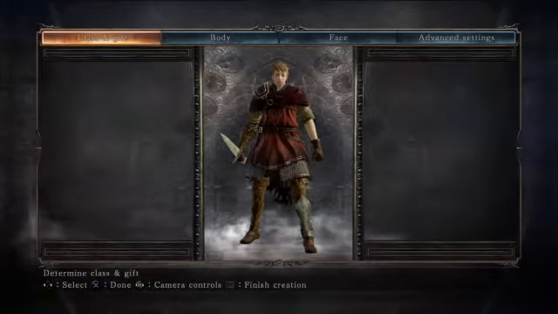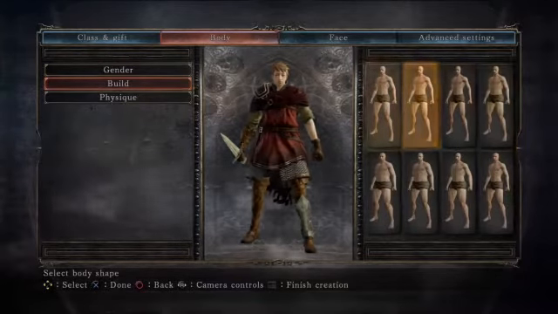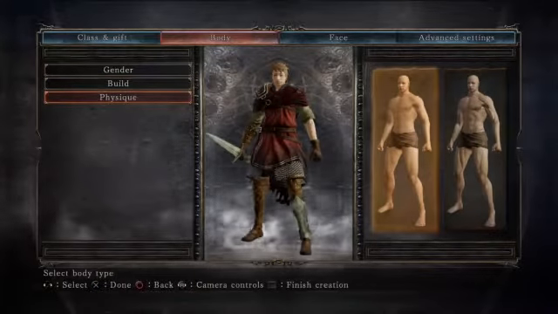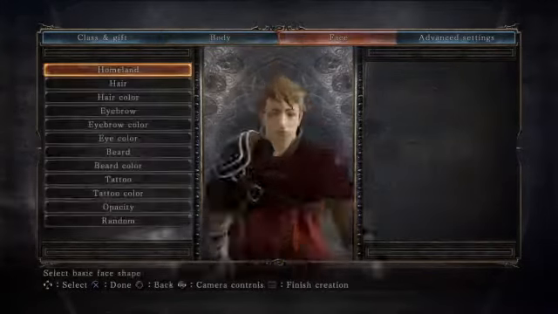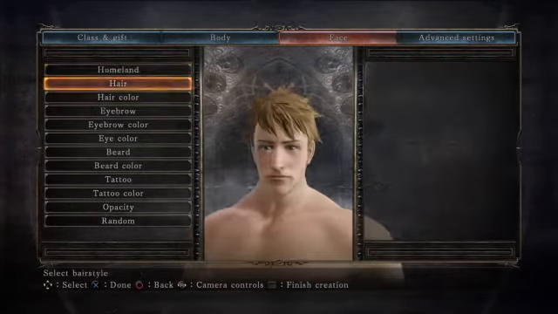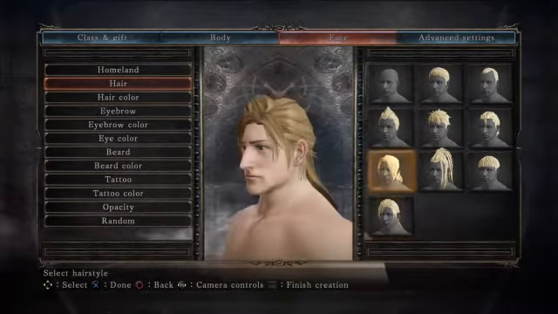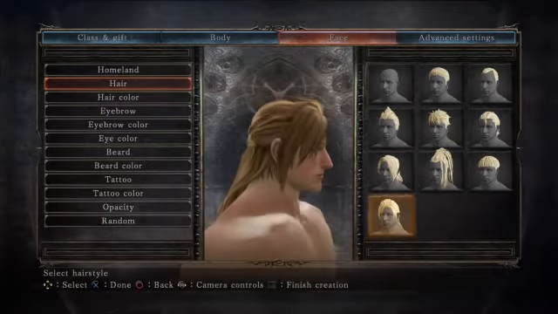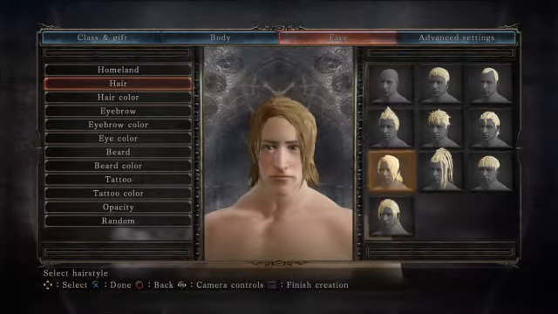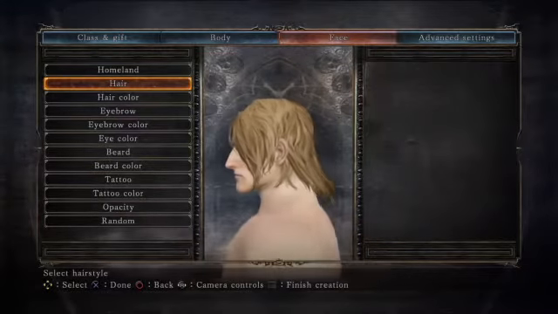And, I'm gonna go to body, gender, male, build. Don't want to be fat, but I think that one works. Physique. I would be lying if I said I was. Homeland. Palest one, naturally. I don't know, this one's probably the closest to my hair. All that. Yeah, that one. Hair colour.